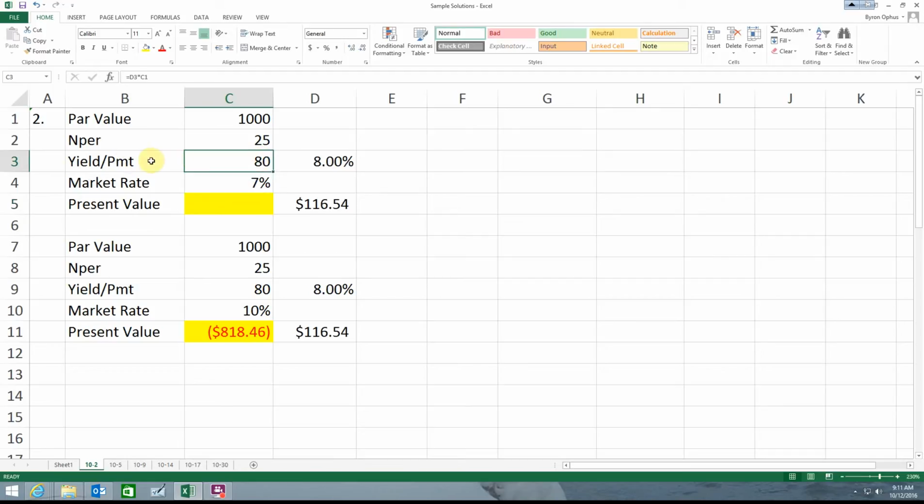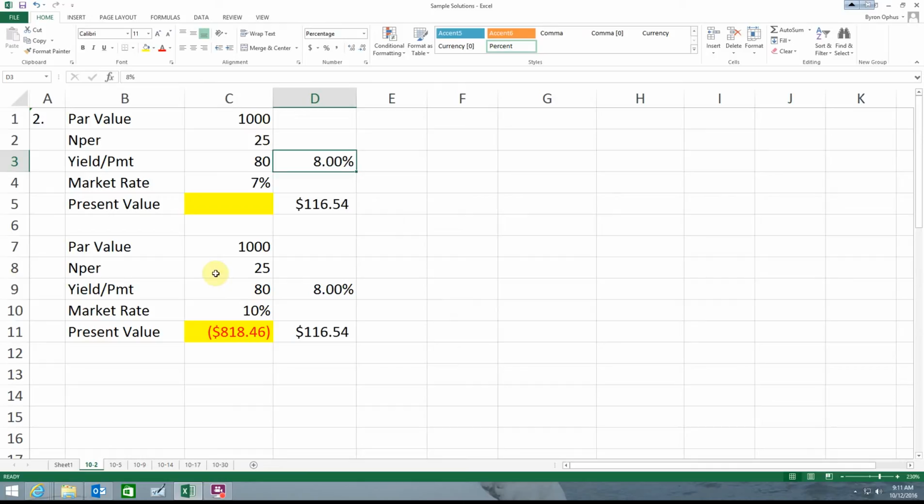Now the reason I do this is because when this says yield, the way bonds usually work is that GE or Microsoft or whomever will issue a bond. Let's say it's $1,000 par value. I think most of them are $10,000, but $1,000 works fine. And it's got an 8% yield on it. Then they're going to pay out that 8% in interest payment each year, and then at maturity they're going to pay you this $1,000. And that's important to know, that at maturity they're going to pay you this $1,000. Think of that then also as a future value.